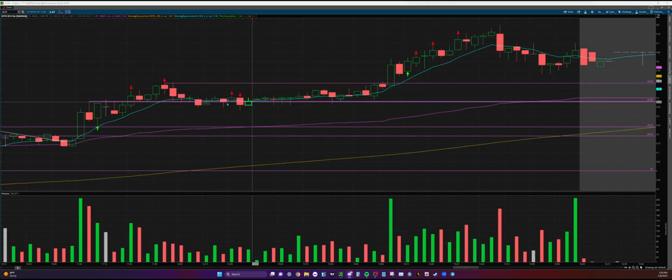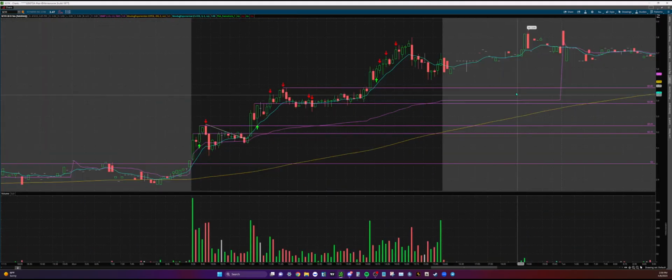So 2 really nice trades on this one. Well, 3 really nice trades on this one. 2 really nice alerts on this name. And we were setting up nice on the day. We had some nice setups. We attacked them, and they worked out nicely. It was a 1 to 10.5 RR trade on SCYX, so really nice trade there.